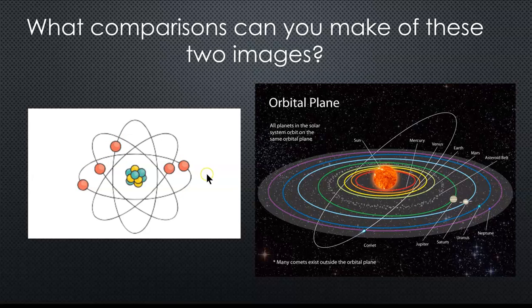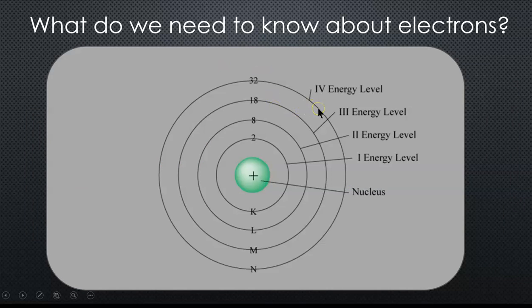Now, another comparison that we can make in looking for similarities is that when we are looking at how the planets move around the sun, we are seeing that the planets follow orbits, right? They're going around the sun. And in that same way, these electrons move around the nucleus of an atom. So those are our comparisons. Today, we're going to focus in specifically on these electrons and what we need to know about them, okay? So let's go ahead and take a look at another model.